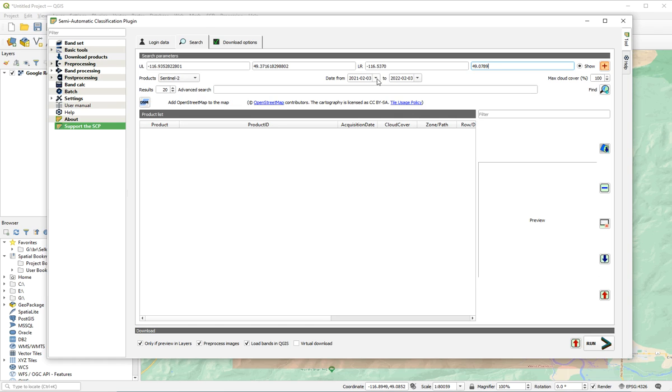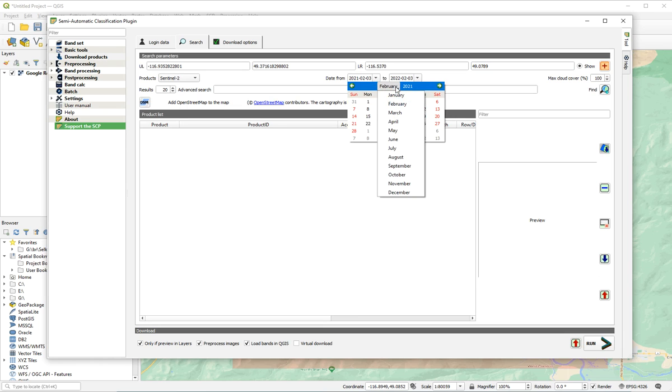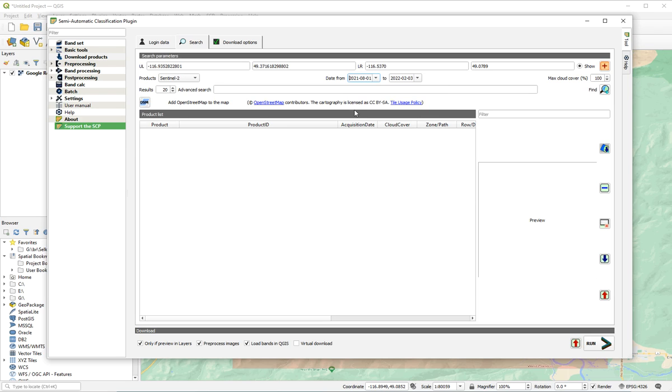But before we do so, let's change the date, because we are interested in the vegetation or late vegetation period, so let's say from August 1st of 2021 to the same year, but we go up till September. Essentially 2 months, August 1st to September 30th. And I want to see a little bit more results, so not only 25, let's say 50. Now I click on find. It might take a little bit longer, so I'm going to pause the video and resume recording once we have some results.